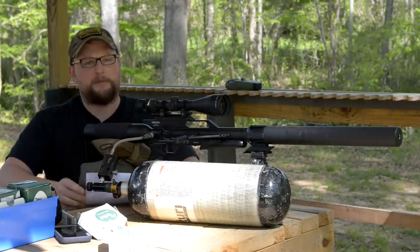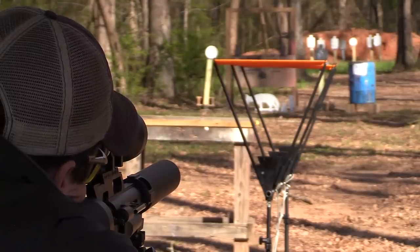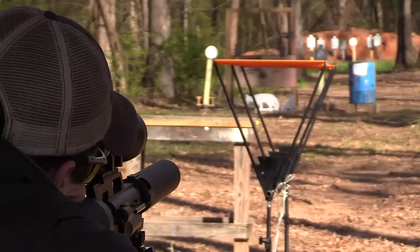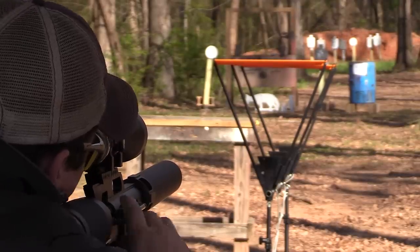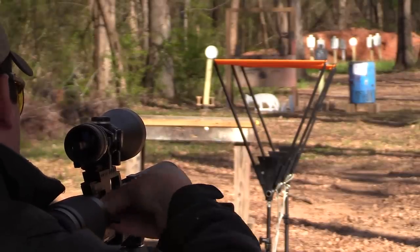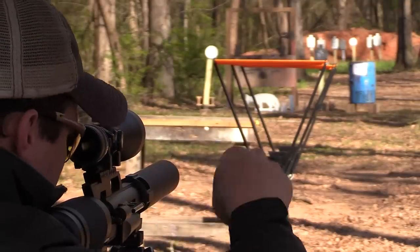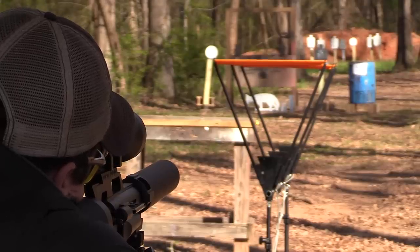All right, so we're going to talk about a little bit of data here. And guys, I'm going to try to make things roll along. I'm going to try to be quick, but we did collect a good bit of data with the Texan SS. And in that data, we fired everything from 143 grain round balls all the way up to 405s. The ideal bullet weight for this particular Texan is about a 250 grain projectile.